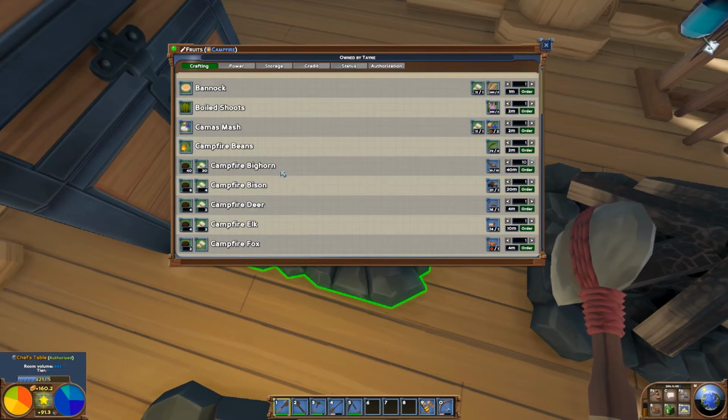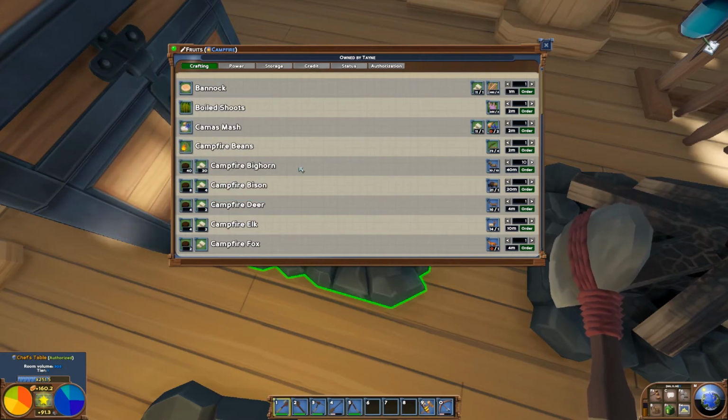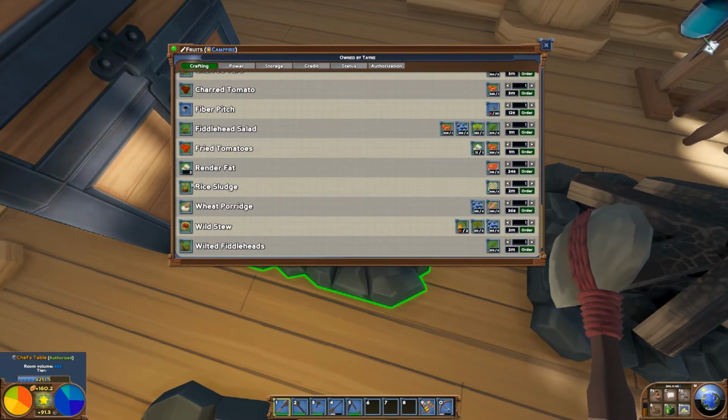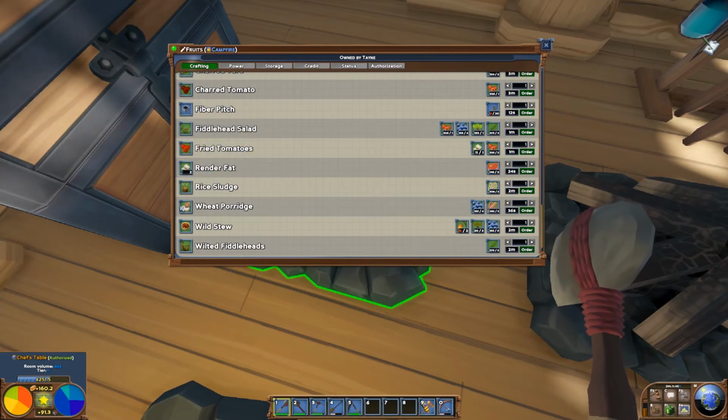Camas mash is not a replacement. Maybe bannock is a replacement to the rice sludge. Carbs 15, 13, 8. But again, it uses tallow and wheat, while the rice sludge is just cheap. Like, look at the rice sludge. 3 rice gives you 10 carbs, 450 calories. I guess wheat porridge. No, again, there really isn't.